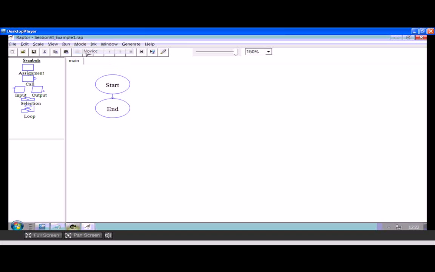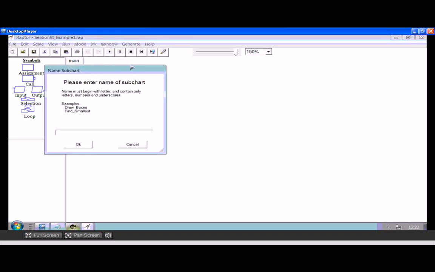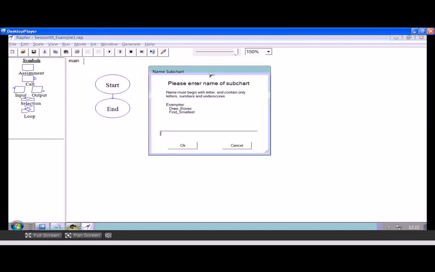Okay. So now let's see what a subchart is. I'll just click on this. A subchart is nothing but a function and it doesn't take any input or output parameters. If you have already worked with functions, you should be familiar with what parameters are, taking in any input and input output parameters. So a subchart is nothing but a basic function which doesn't take any parameters. Let's say I'll call it demo function. Demo function is the name of my subchart.